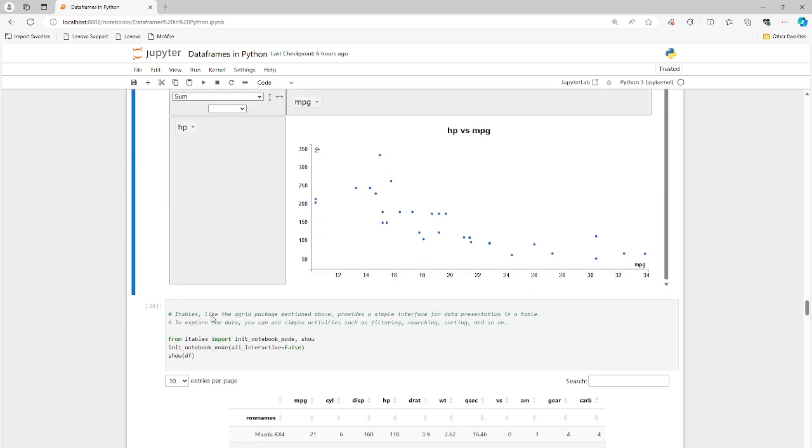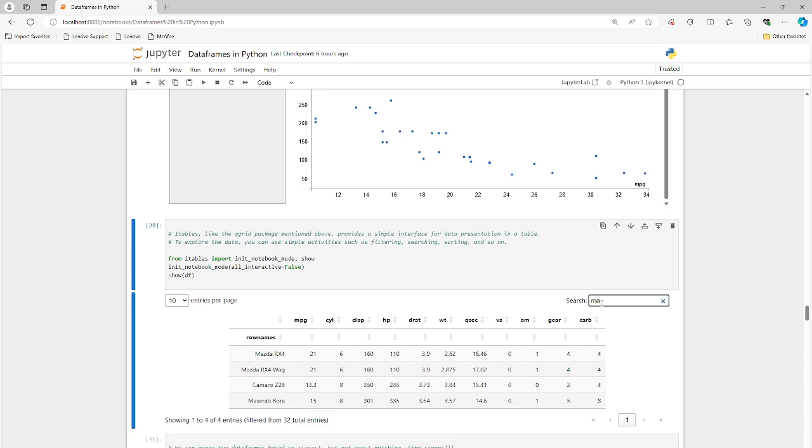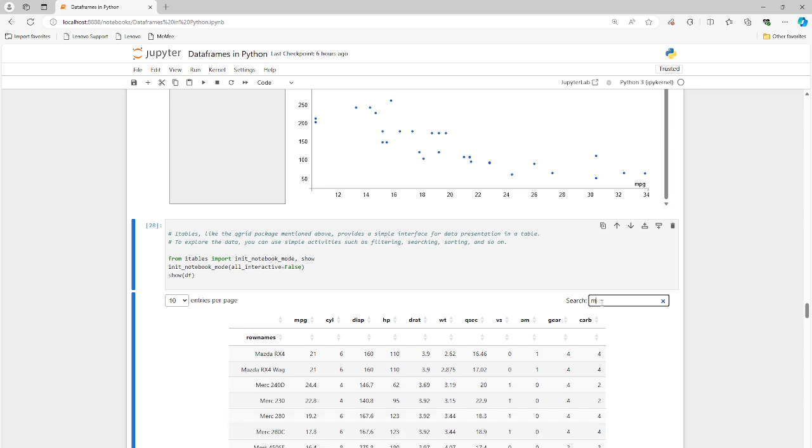So here's another example. Now this is another interactive data frame here. Now this one, you can select the number of total views or total entries you want to see, and then start typing here. Let me put in an A. Let me put in like, let's see, Mazda, MA, Mazda. Okay, so we can see, oh, Camaro and Mazda are dynamically filtered out here because we put MA. Let me look for 1 or 2 others here.